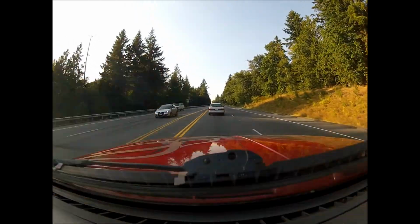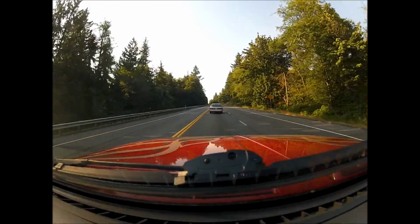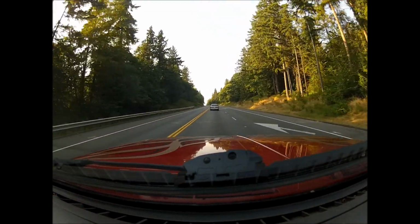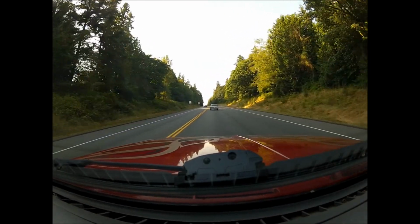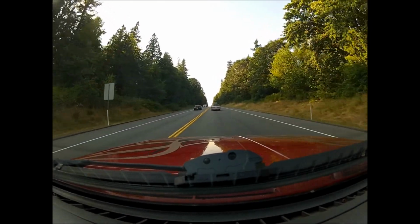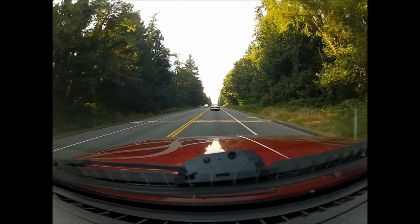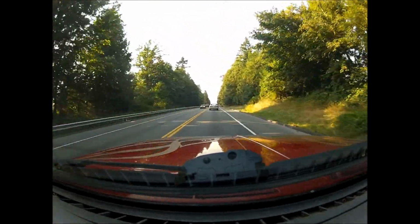So good. There's 40. 45. 50. Nary a wobble out of the front end at all. 55. Probably a little over because my speedometer's off a wee bit. This thing's driving like a brand new Jeep right now.